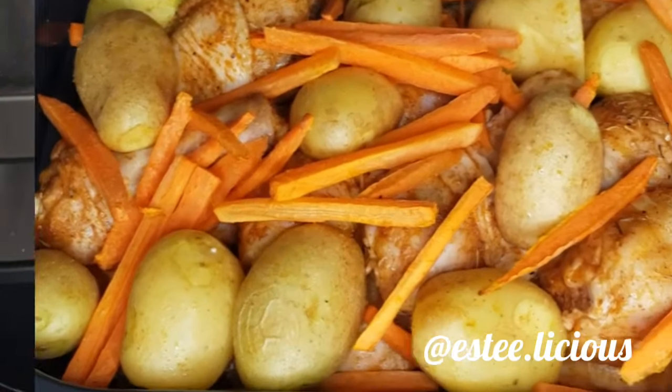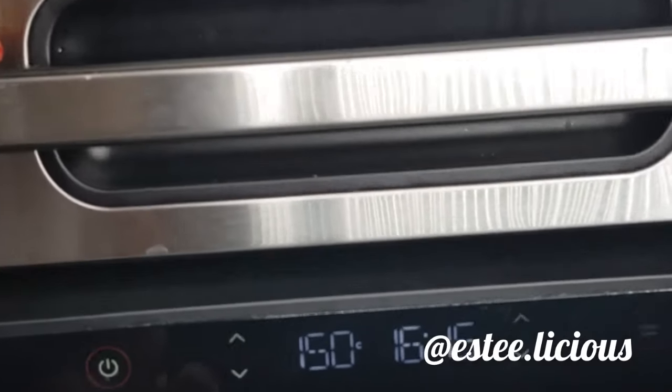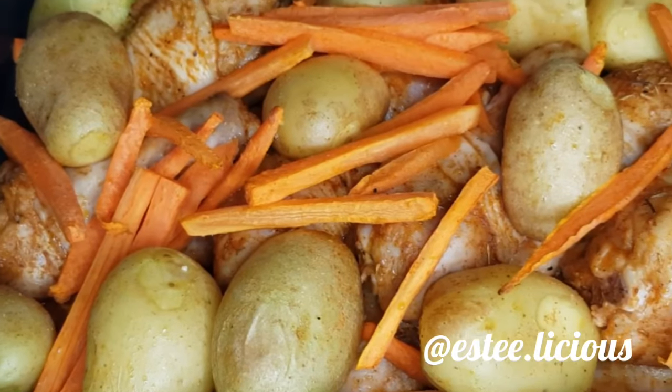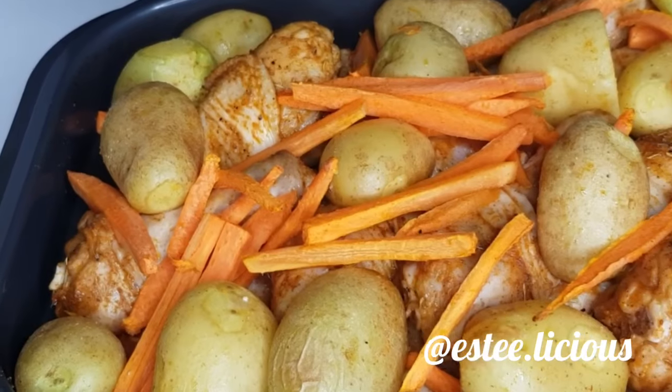That's how it's looking. Let's check on our chicken and potatoes. It's been about 5 minutes. See how quick that is. It's coming up nicely and it smells amazing.